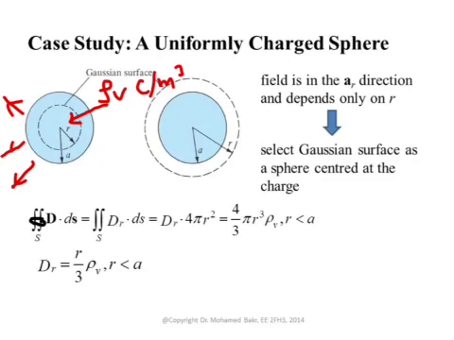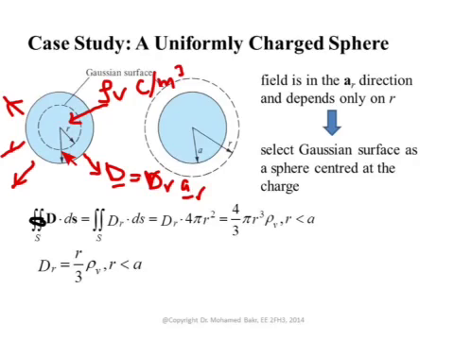So these two givens make me immediately select my Gaussian surface as a sphere with a center at the origin. When you do that, the vector D, which you can draw here, will be normal to the surface at every point, because D is equal to Dr in the r direction. It's normal to the surface. And if you select a constant r sphere, this will give you a constant value for Dr over the surface. So this is our sphere. The Gaussian surface is this one. This is r here, okay?